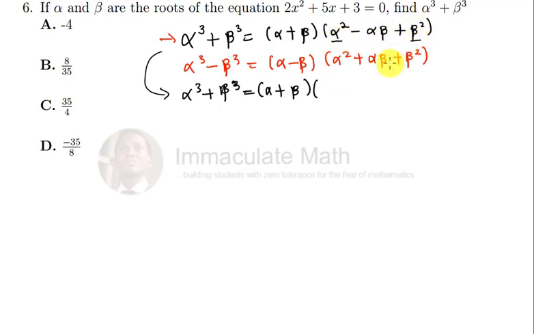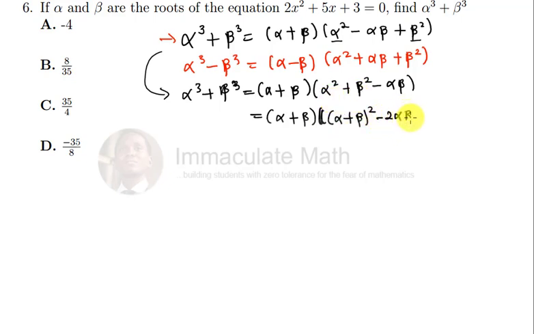So if I merge this and this together, of course that means I'm going to have, let me try to write it, alpha square plus beta square minus alpha beta. I want to simplify this to something I can easily substitute. What is alpha square plus beta square? Of course I've written this before. It is alpha plus beta all square, which I told you how you can determine, minus 2 alpha beta. Now, minus this alpha beta, so I have this alpha beta here.